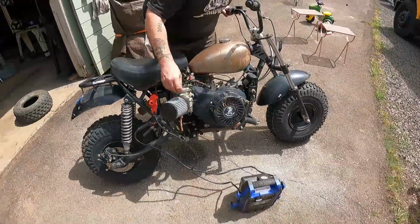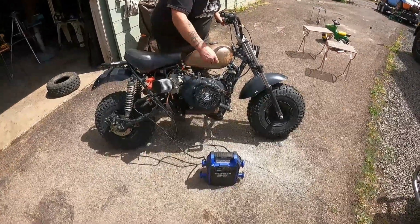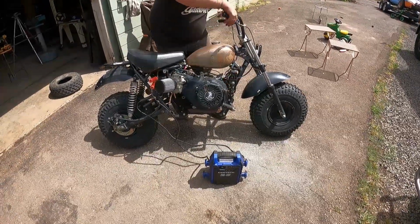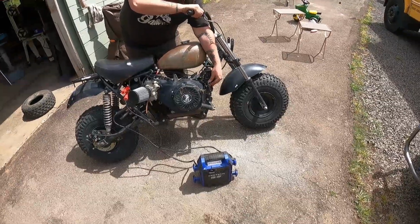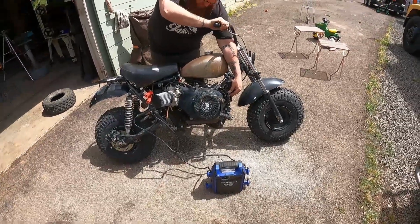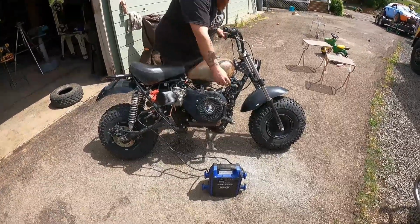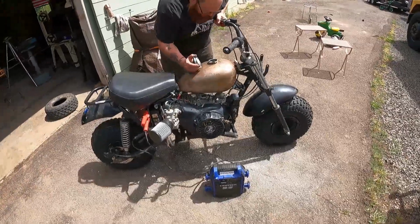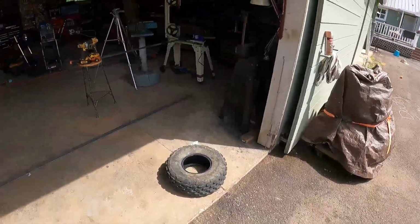Key on. Crank her up. Choke. Oh, choke was on. Yeah. Gas on, yeah. Come on, baby. Does it have gas? I don't know. Not much. Should we put some gas in it?